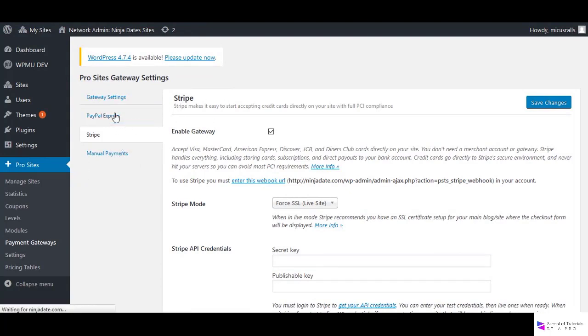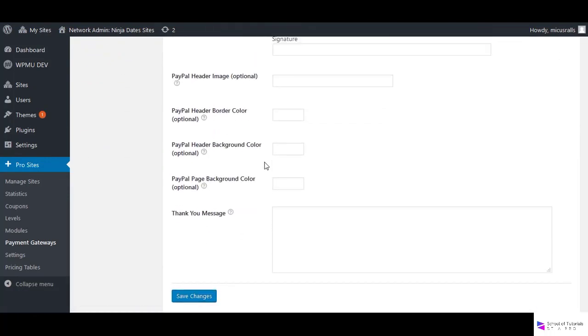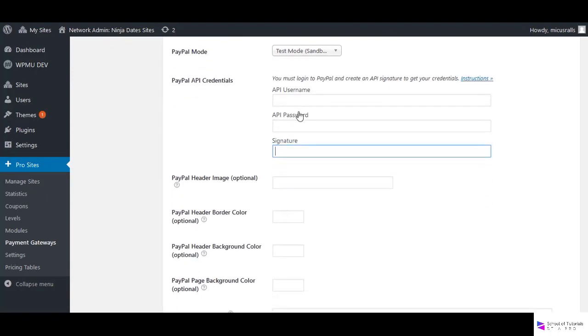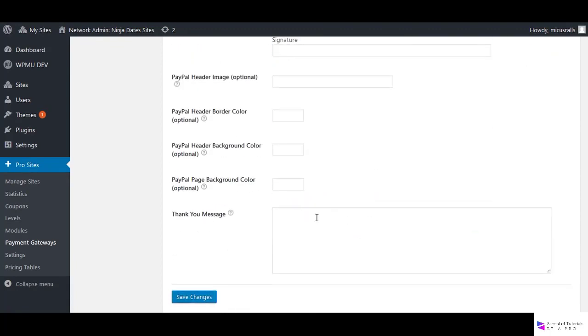You can use PayPal, but I'm not going to go through PayPal because sometimes PayPal can get a little bit complicated. Recently, they had an issue where I was not able to access my API credentials. For those of you who are not sure what API credentials are, they're just credentials that allow you to log into their software from a different set of software remotely to conduct your PayPal transactions.